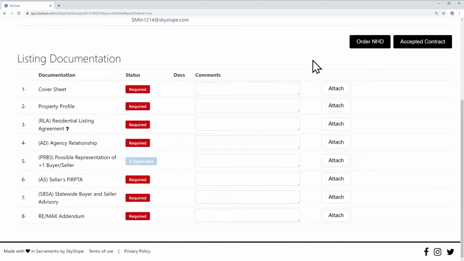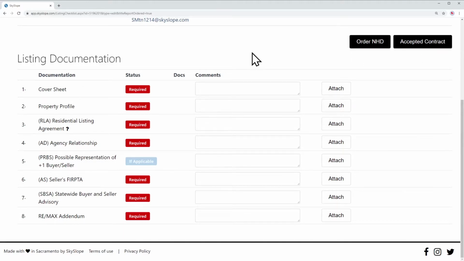All right. So you should see your listing documents only on this screen. And this is a difference between Skyslope and Brokerment, our old system. In Brokerment, you would just choose one big checklist and it would populate everything all at once, both your listing documentation and your sales documentation. In Skyslope, it is different. You first create the listing and you have all your listing documents first. Only once you've accepted a contract will you go ahead and add the other side of the transaction.